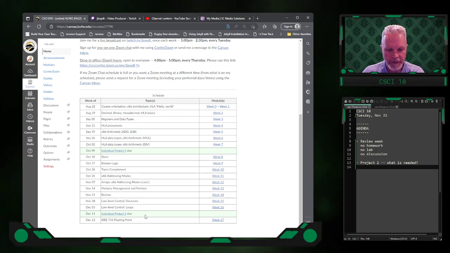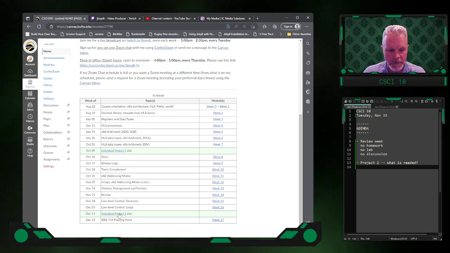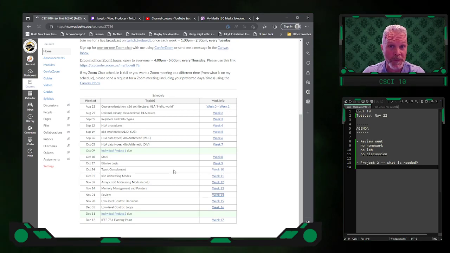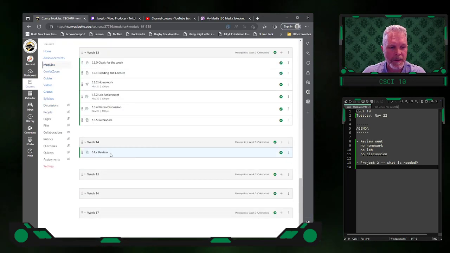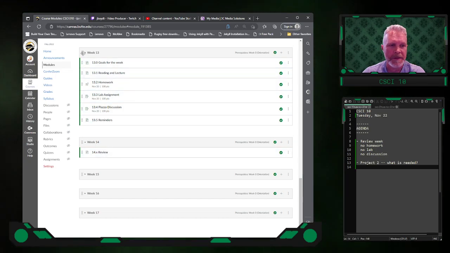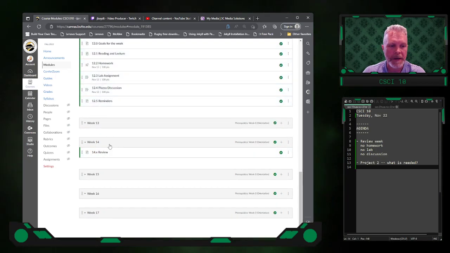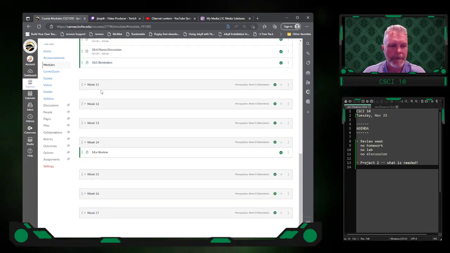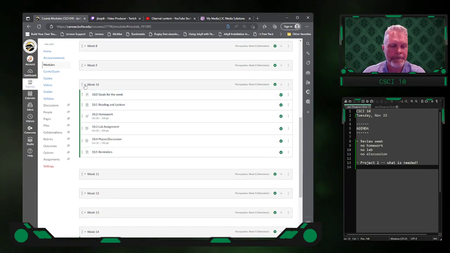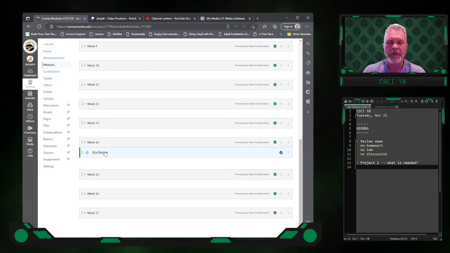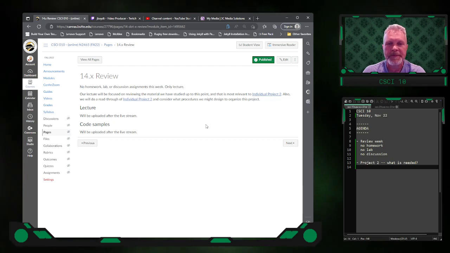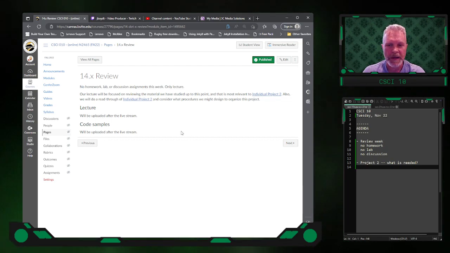So let's just go straight to. Anyway, I'll show you real quick. If you click on the module for this week, you will find not the usual stuff, but instead, I wanted to make that disappear so you don't have to look at it. Oh man. Okay, that's better. So week 14, there's just this one page. So if you go there, it'll just tell you no assignments this week.